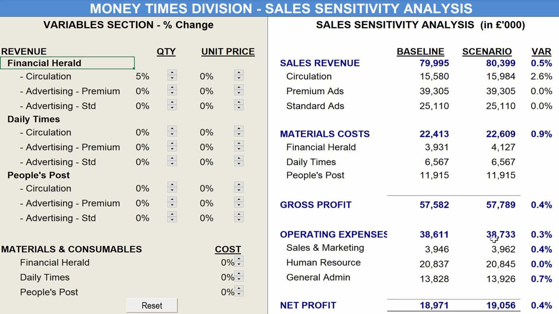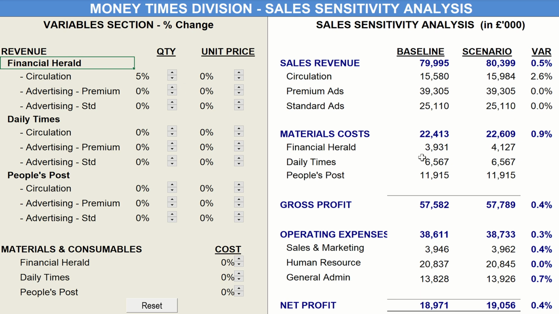Alright, and why are expenses affected as well? Sales and marketing. For one thing, if you're going to push your sales guys, they are not going to just take it as it is. There'll be costs involved, incentives, bonuses, and so on. What about general admin? Well, there will be the operations side working overtime. There'll be more people needed to distribute the newspaper. There are a lot of costs involved.